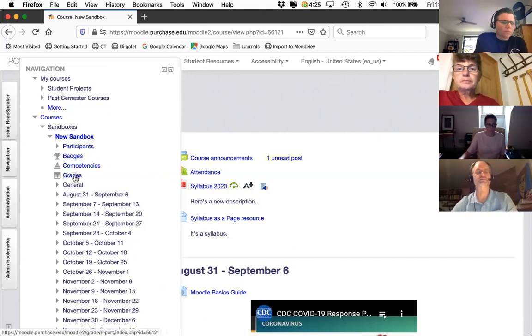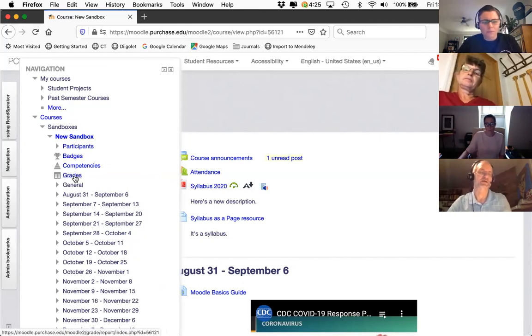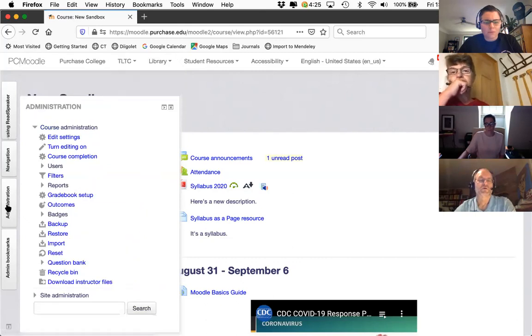This is where students would go to see a link to their grades under their navigation block for the course, assuming that you are displaying the gradebook. But I would recommend you start with the gradebook setup.